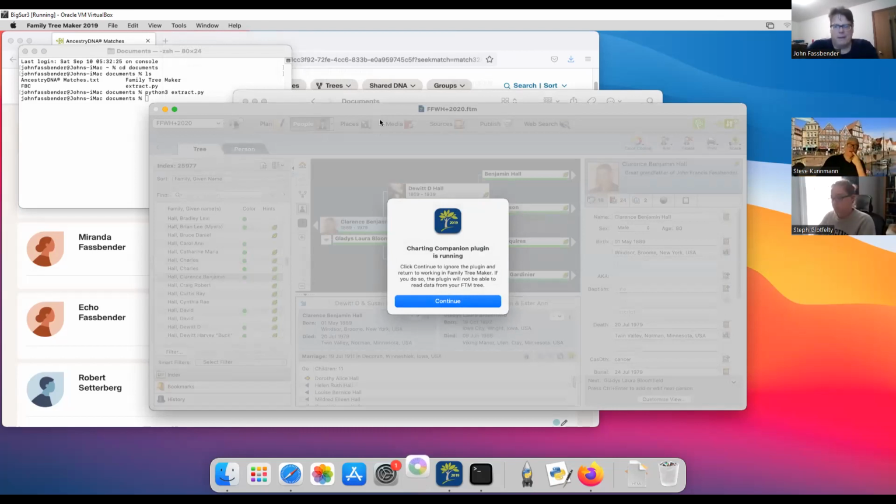We'll tell it to use the matches file. The first time we'll have to tell it what those headers are. But the only main difference is on Firefox, you have to rename the file extension to a TXT or modify the script so it would look for the HTML file.